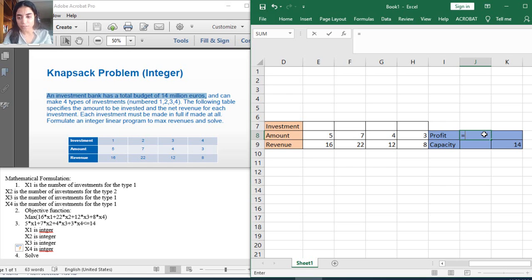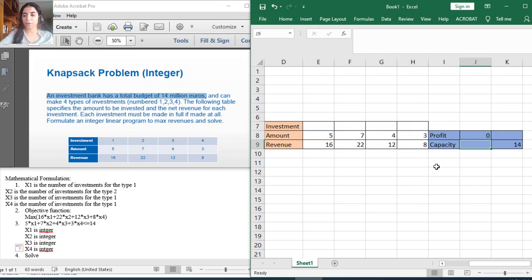Don't forget to put the equal sign whenever you wanna add an equation to any Excel cell. So it is equal to x1 times 16 plus x2 times 22, plus x3 times 12 plus x4 times 8.